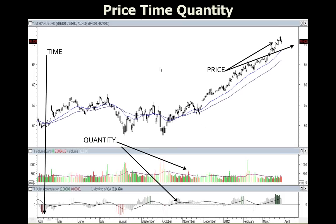So on the MetaStock chart, we have time and a couple of variables. We have quantity. This is one of the indicators I wrote. It tracks the institutional investors, institutional traders. It tracks large lot versus small lot. It's very useful. We also have price and candlesticks, or whatever charting system you want to use. And we have price on the side. So we have a lot of information right on the chart. I like clean, simple charts. Moving average was the original indicator, the first indicator ever written for stock analysis. And they are a smooth version of price. They are a subordinate indicator because they are an indicator based on price.